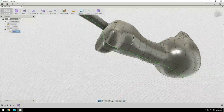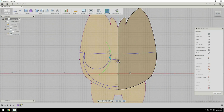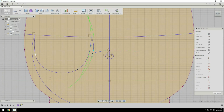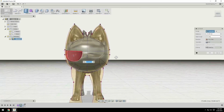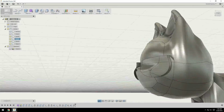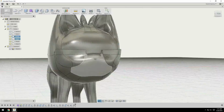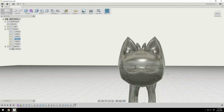And once I had the basic shape of everything, I moved to sketches to create some of the additional details, like the whiskers and the eyes. Basically, I just created a sketch of the shape that I wanted, I extruded those out, and then I intersected them with the sculpted body that I had, and I was able to pull certain details out of that while keeping the rough outlines of the geometry there. The whole process took me about 8 hours to model, and once I was done, I exported it as an STL and sent it over to my Robo 3D R1 printer.